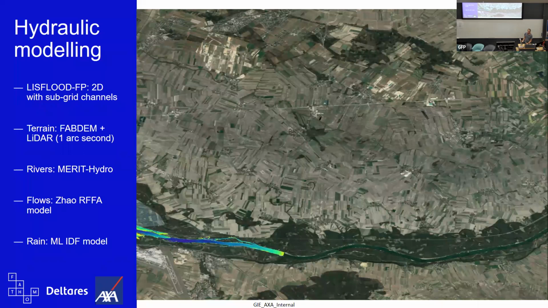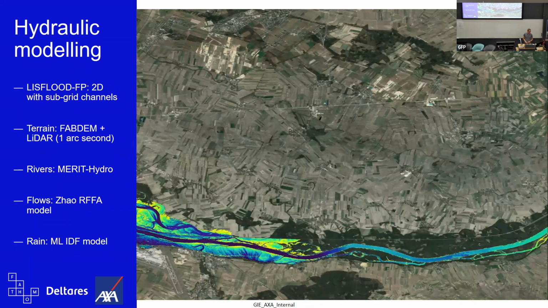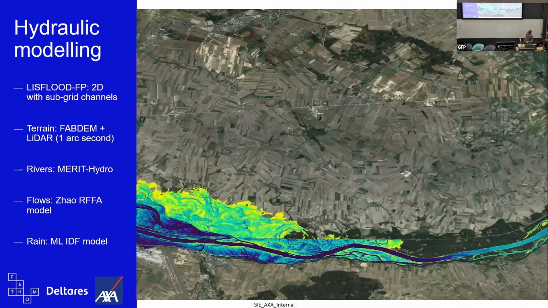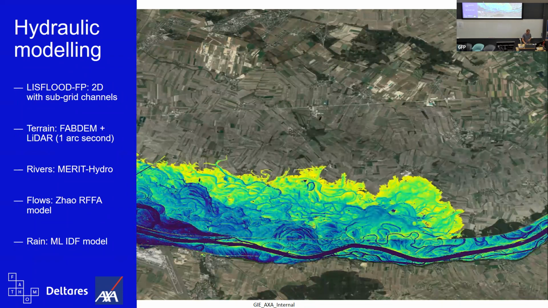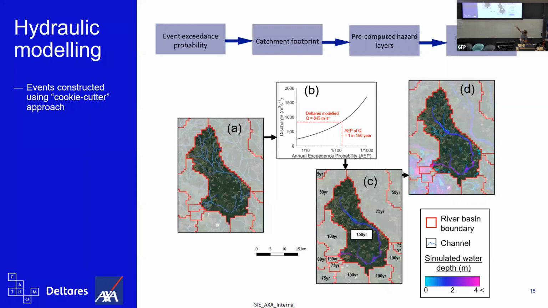The next step obviously is the hydraulic simulations. And we've seen a lot about Fathom models. So this is a nice video to just show how great it is. So I'm not going into that. You can ask all about it. But basically, we look up for subcatchments of a specified size what is the return period of a certain event according to the hydrology, and look up which flood map should be fit into that subcatchment given that return period. And that we do for loads of events. There could be millions of events across Europe by which we can do that.